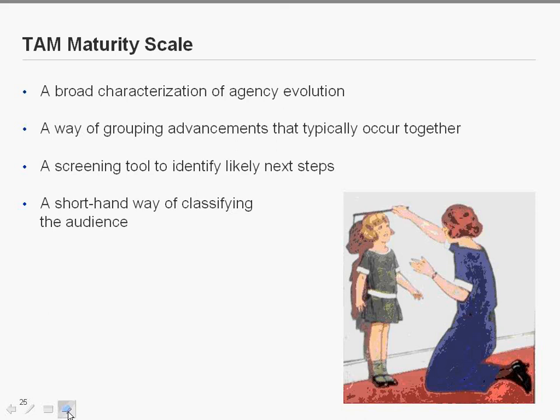And typically, as you go from a very simple process to a more sophisticated or mature process, there are a number of things that typically have to occur together. It's difficult to get very sophisticated in your analysis if you don't have a pretty good set of data. You need to have a culture that is ready for the next step. You need to have a business structure that is ready for the next step, and you need to have stakeholders who are demanding that you go to the next step. All of those things kind of have to come together in order to really make progress.